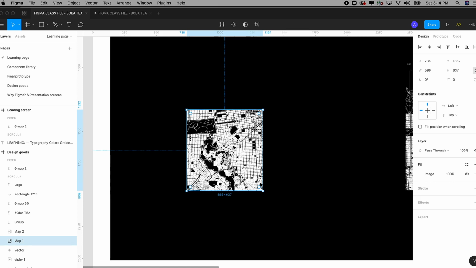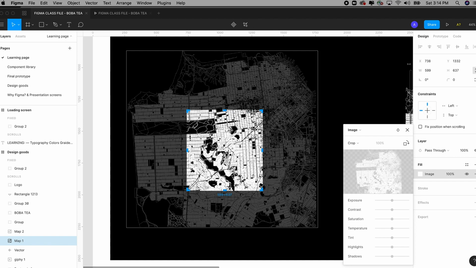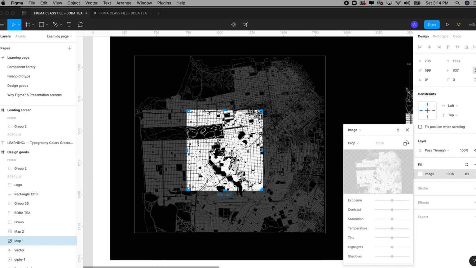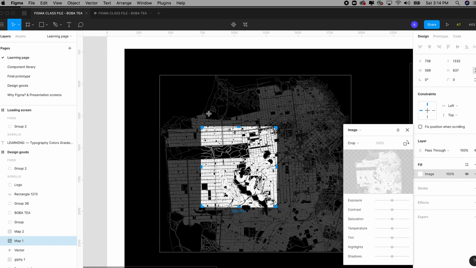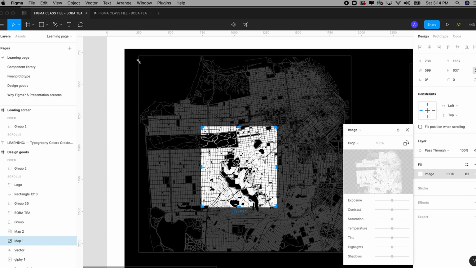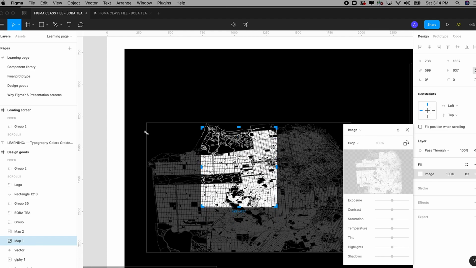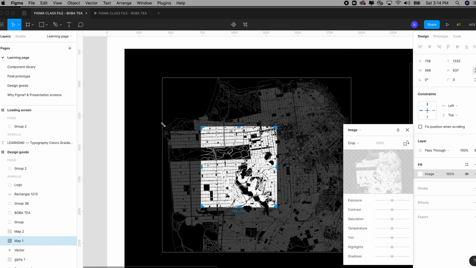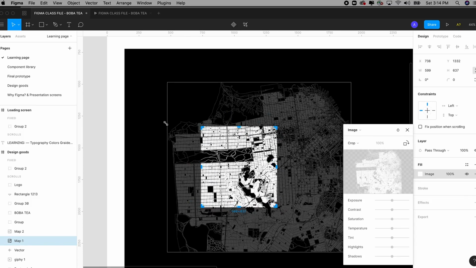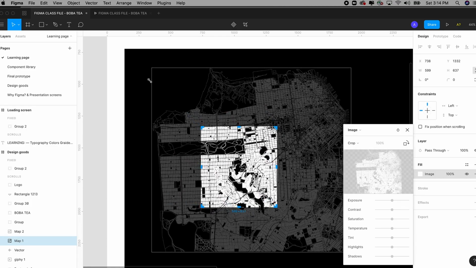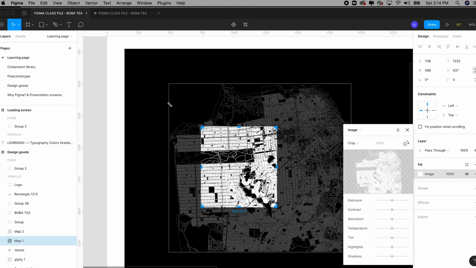Now, if I also want to move the image within this crop down, I can go ahead and click on the crop tool again. And just by clicking on the inside of my crop, I can move this image around. And if I want to also blow this image up a little bit, I can grab the corners of this image and I can scale it. Usually when you're scaling, it's best to hold Shift so you don't deform your image. So if you hold Shift, it holds the perspective of your image. So I'm holding Shift right now, I'm dragging my mouse up and down, and I'm downsizing and upsizing. I'm scaling my image.